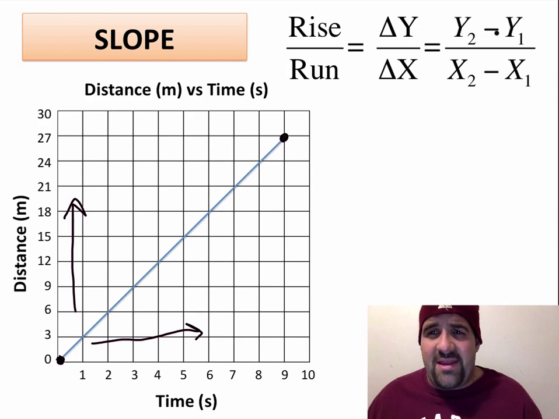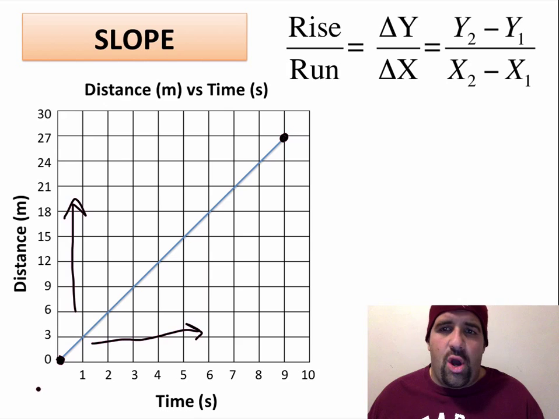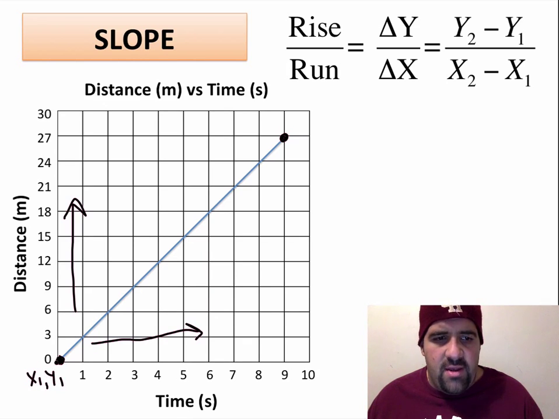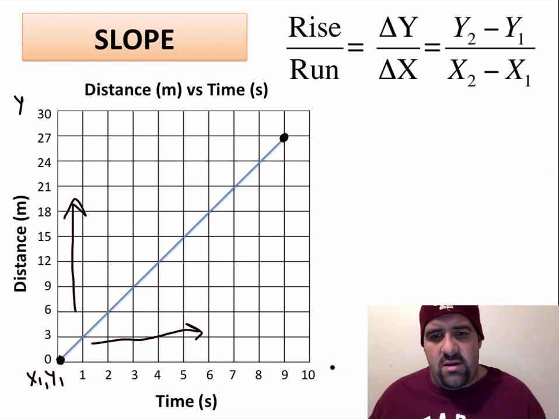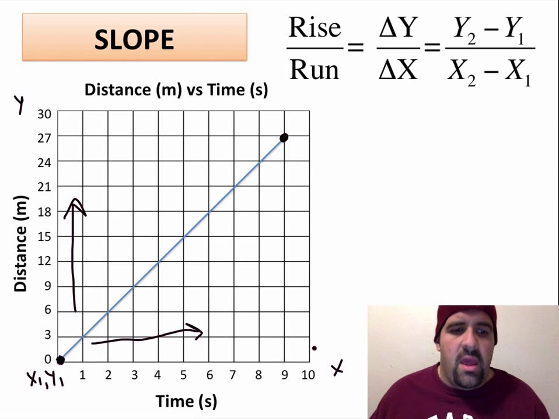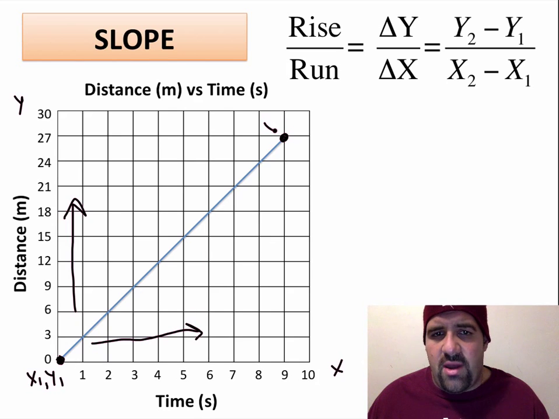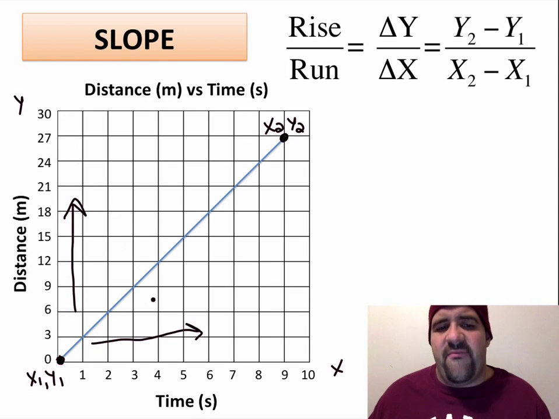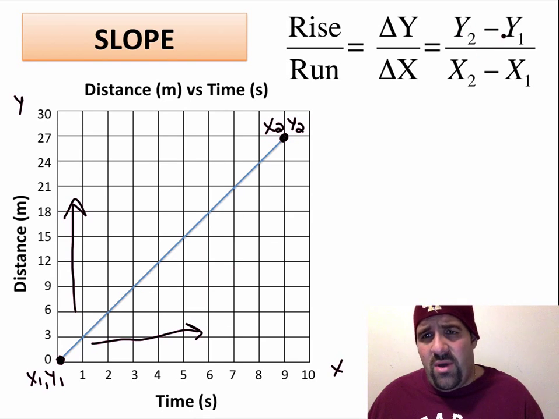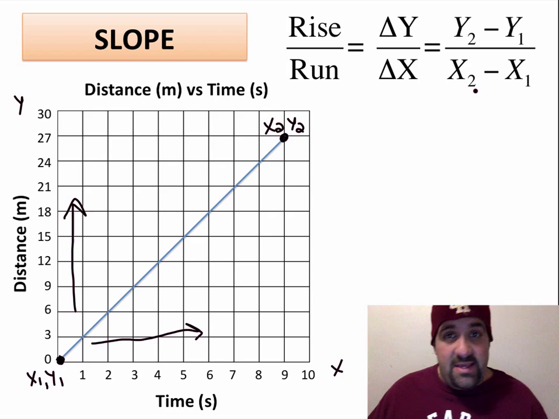And we do that by getting a difference, by subtracting. This is our x1 and y1 position right here. This is where we start. And of course, this is our y-axis, and this is our x-axis going this way. The line starts here at x1, y1. It ends here, and this is going to be our x2, y2 position. So really, all we want to figure out is how far this line went up versus how far it went over. And we do that by taking y2 minus y1 and dividing it by x2 minus x1.